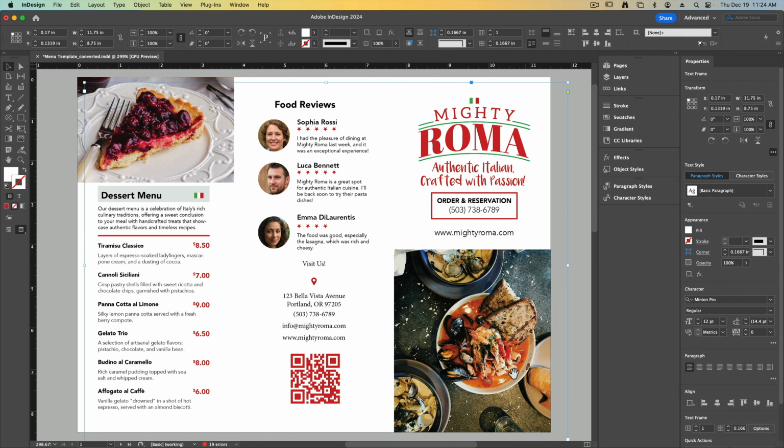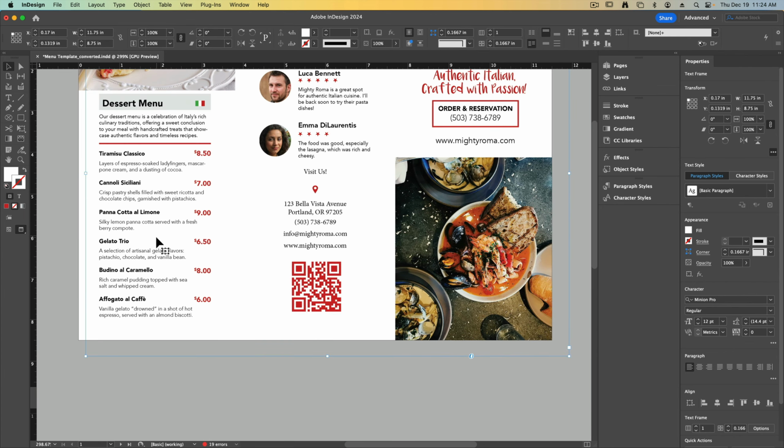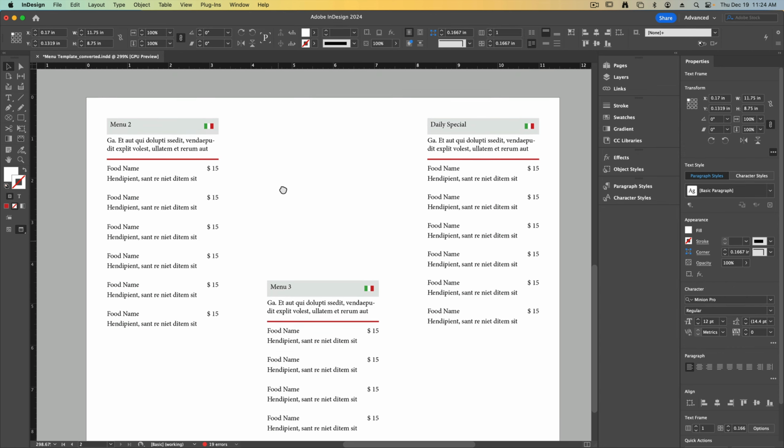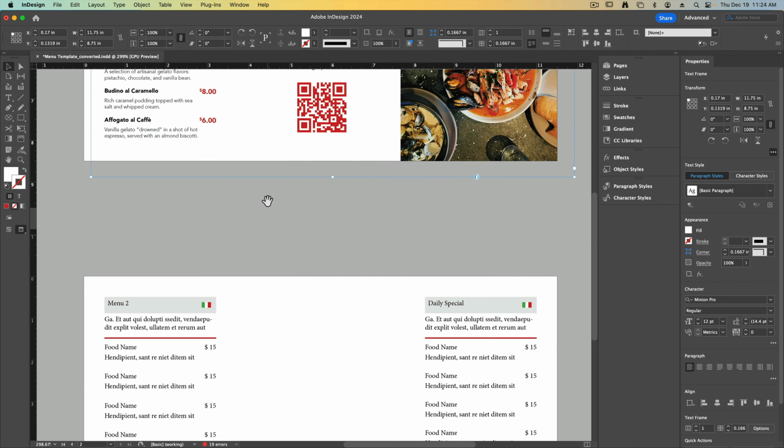Now this isn't the end of it. I still have to format everything for the second page, making sure that the design is nice and consistent with the first page. But since I've got one area designed and set up, it should go quickly to reformat everything for the rest of the other areas.